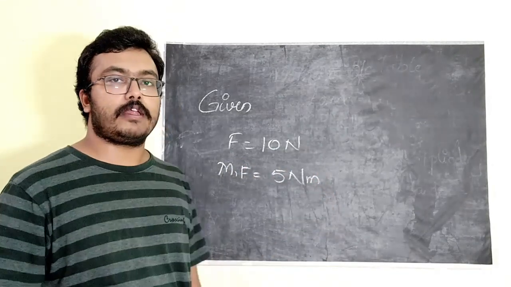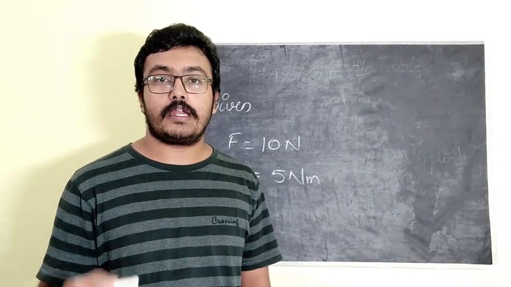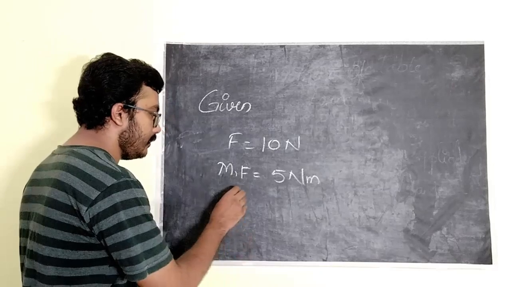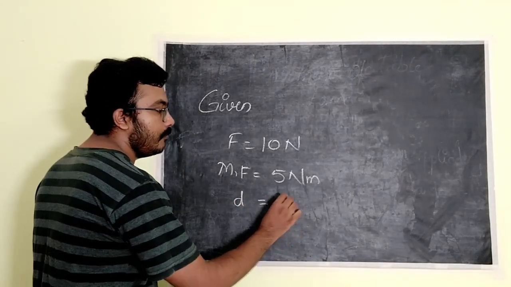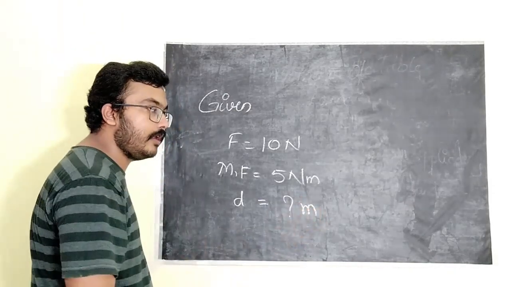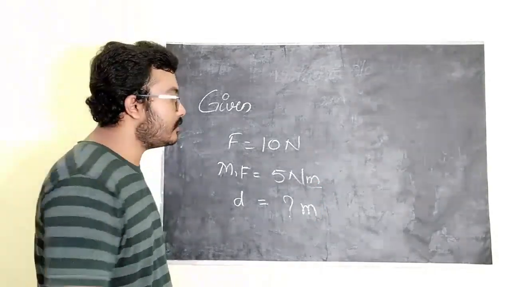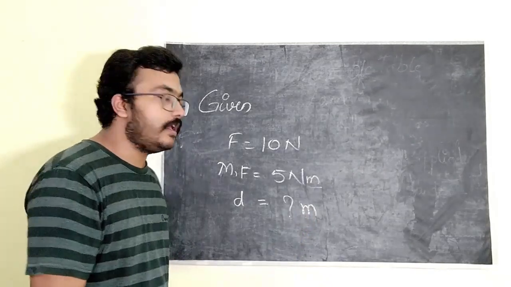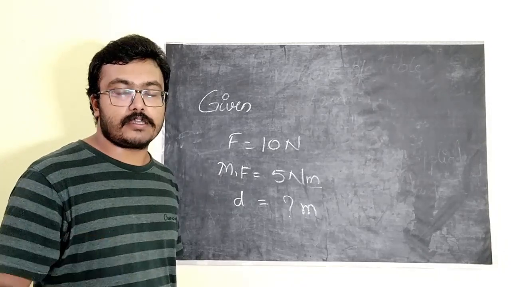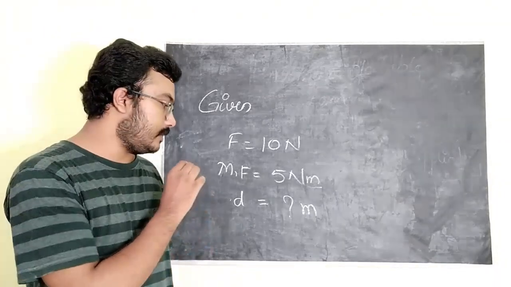Now what are we supposed to find? We are supposed to find the perpendicular distance at which the force is applied on the body. That is the distance, which we don't know, and the SI unit is meter. Why meter? Because this is given in meter, as you can see in the question, therefore this also will be in meter. If it is given in Newton centimeter, you will get it in centimeter, and usually it won't come like that. I'm just giving you an example. We are supposed to find the perpendicular distance, which I have written as d.